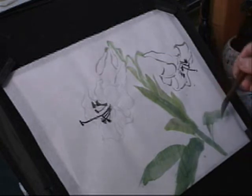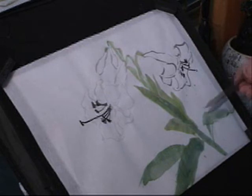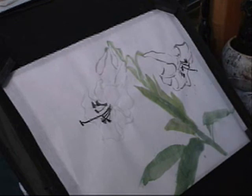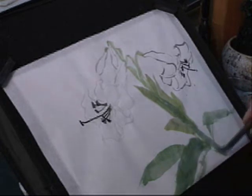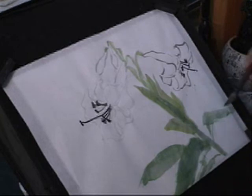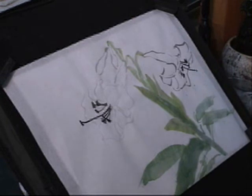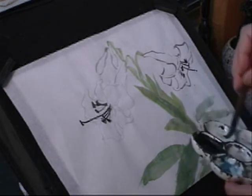You always exhaust the loading each time, so I got all the variations from dark to light and from wet to dry. The leaves on the back is lighter. Then I would draw some veins with a darker green gray. I just mix some green with blue.